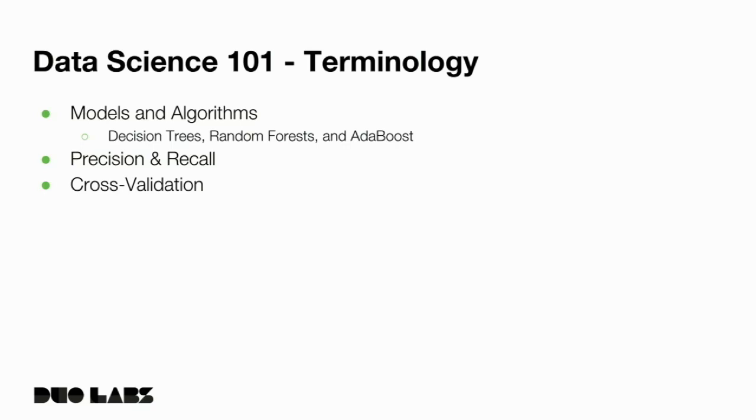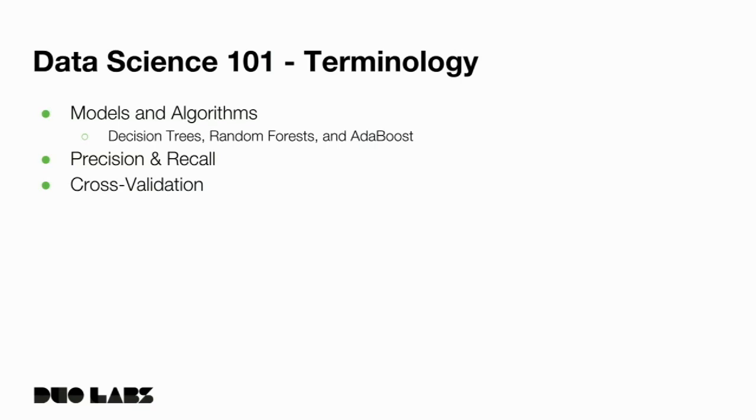These particular algorithms, decision trees at first, use if-statement logic. So if this, then that. And they branch in different ways to try to classify accounts. Random forest builds on that by using a lot of decision trees. That number is configurable. And they branch in different ways to try to take advantage of those economies of scale. And then we have another algorithm called AdaBoost. It learns from weak classifiers like decision trees, and then builds another model to learn from the mistakes that it was making to try to have a higher accuracy.